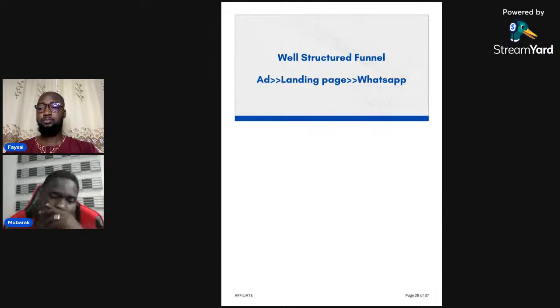So as I said, you should have a well-structured funnel. That is from your ad to your landing page to your WhatsApp, and then from there the funnel continues. From your ad, you have to work on your creative and your ad copy. They have to align. They have to make sense. You talk about the Resin Art and Craft course, you can't just get a copy of the affiliate marketing one and use it, thinking that people will not see or anything like that.